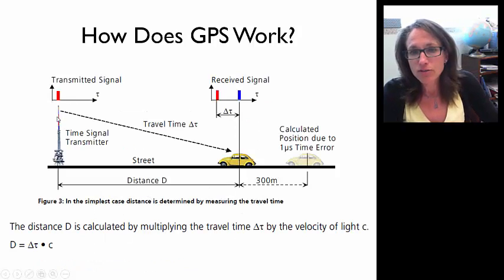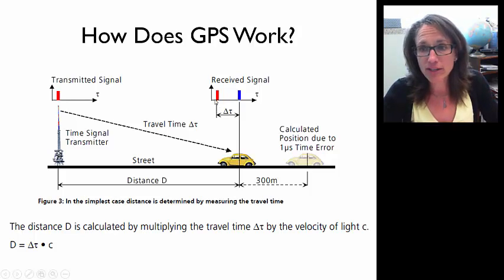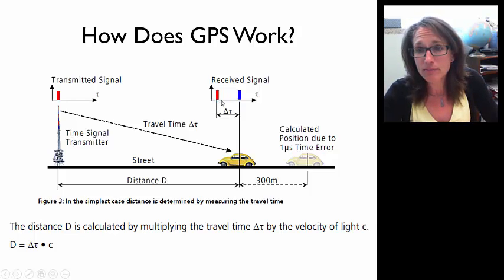Similarly, that's what we do with the GPS signal to determine the distance from us to the satellite. The GPS satellite, or in this case they're showing it as a radio tower, is going to transmit the signal to us. If we know when that signal was transmitted, and we can measure the time delay, or the travel time, from when that signal was transmitted to when it gets to us, we can use our travel time, delta tau, times the speed of light, c, and that's going to give us our distance.